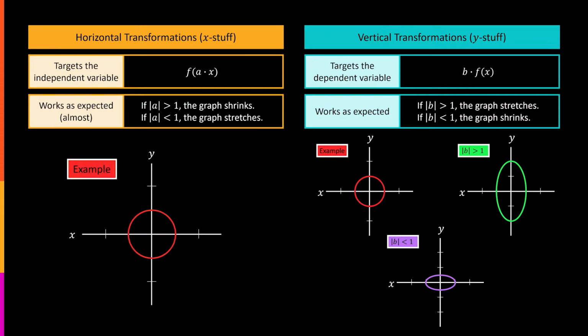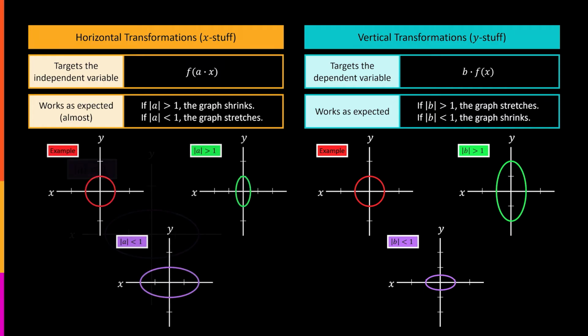Conversely, starting with my unit circle, if I multiply by a small number, it actually gets bigger. It takes longer, more x numbers to go through the same original values. So it's the same deal, but with the fraction thrown in. If I am multiplying by, say, 1/2, then the actual effect is going to be 1 over 1/2, or twice as wide, right? So when it comes to x stuff, the amount that it changes is 1 over the number that you would expect. If you're multiplying by 2, it's half the size. If you're multiplying by 1/5, it's 1 over 1/5, or 5 times the original size.